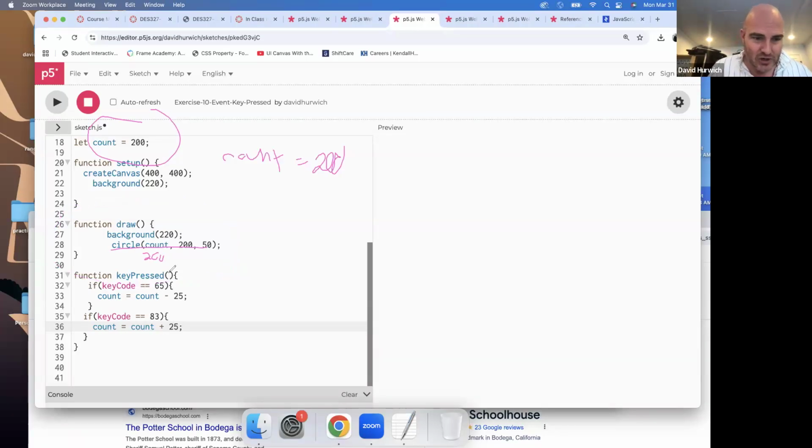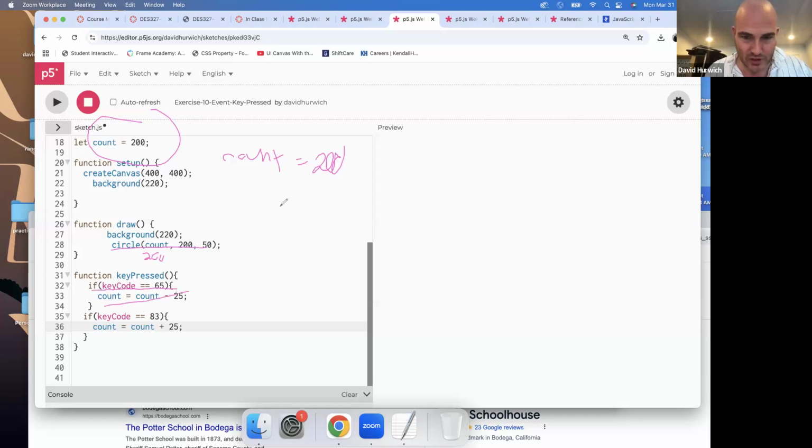What I'm saying here is, first it's checking, did someone press a key? It doesn't do anything until you do that, right? Then it's really doing the second part, which is, okay, we pressed a key. Is it the A key? Yes or no. Is it the S key? Yes or no. Okay. If it's the A key, it runs this.